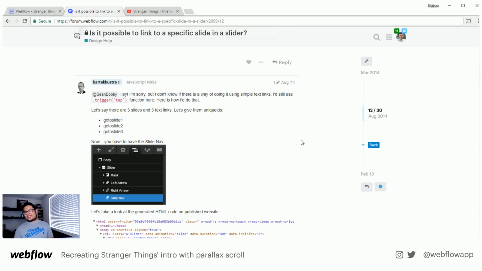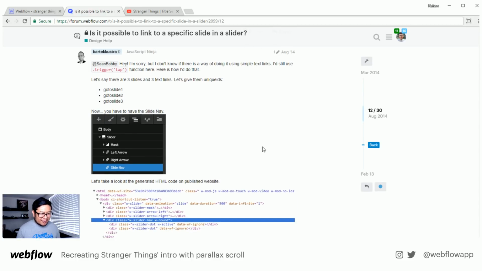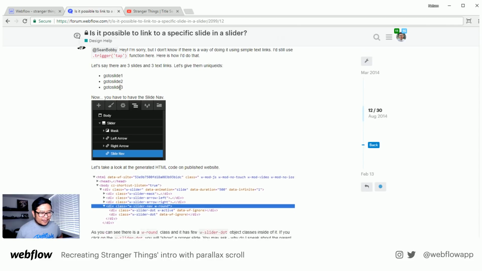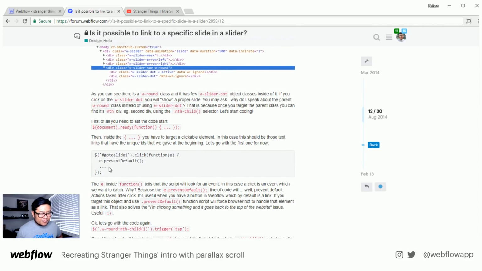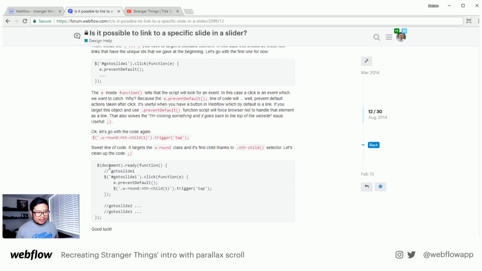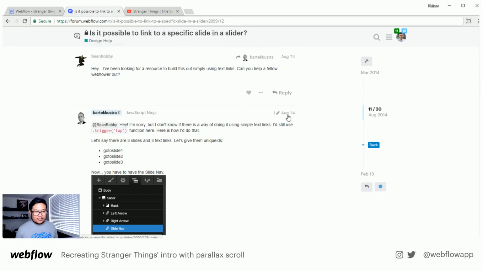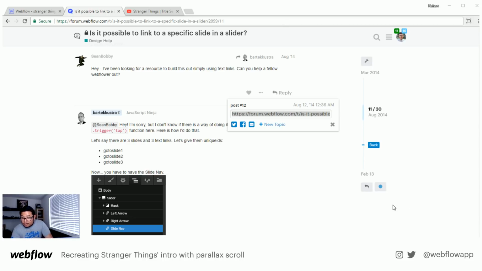So our JavaScript ninja Bartosz was able to do this a long time ago. And look at that UI. That's old Webflow right there. Man. So yeah, if you just take this link right here, let me give it to you. This forum post will help answer it for you. But yeah, this was answered a long time ago.